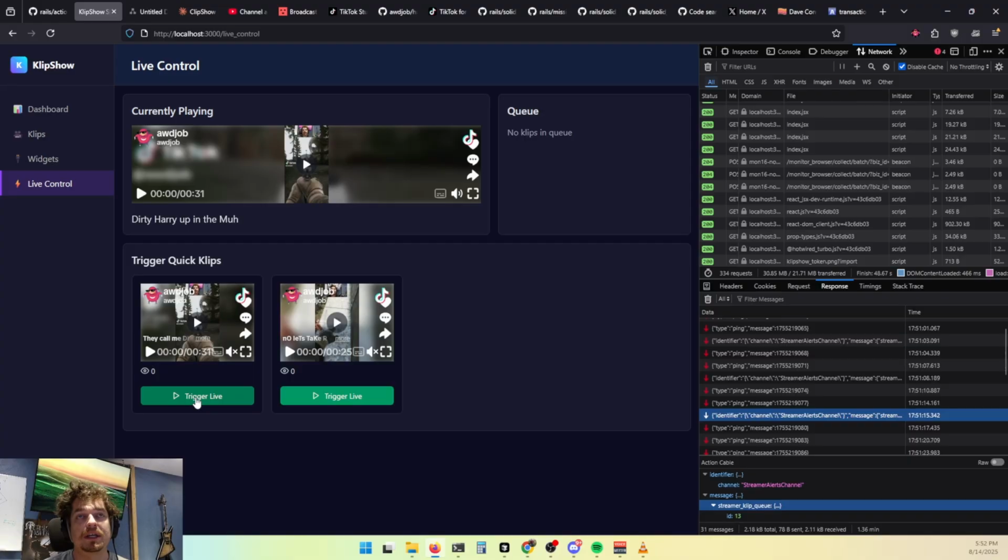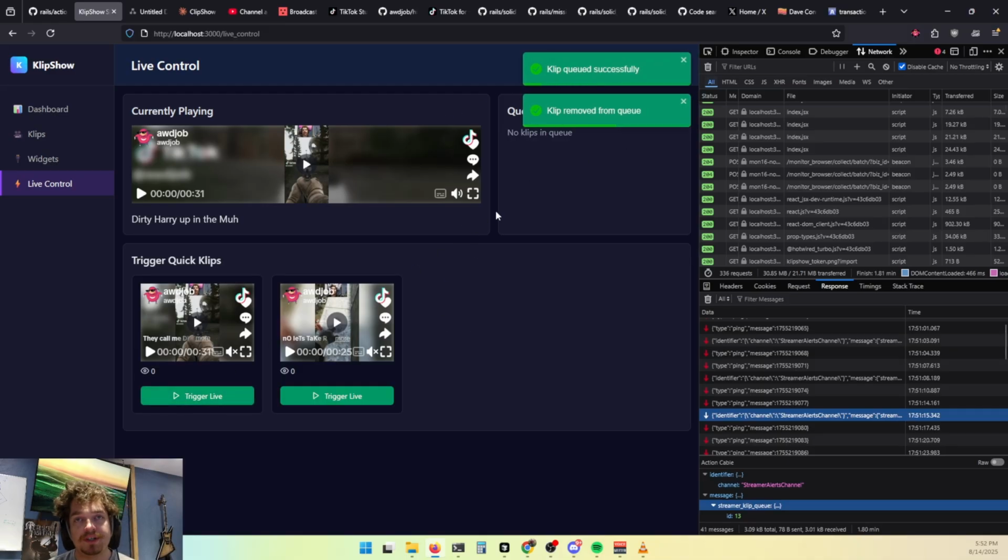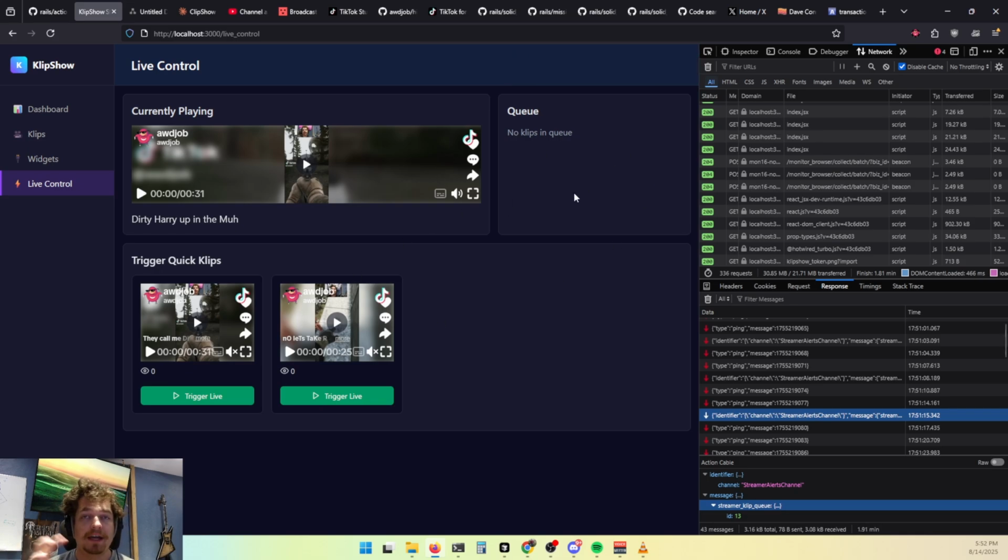So far, what we have working is the queue React component here is set up to listen to the stream alerts channel so that it can consume the payload, which is the actual StreamerKlip queue object. And it adds the queue element once it receives that message that comes through. And then we also are able to skip that item, which ultimately destroys the StreamerKlip queue entry in the database. And we're relying on that WebSocket connection payload to deliver the event that happens, so that we are actually updating the queue here if it's made its way all the way through the entire pipeline and the entire process.